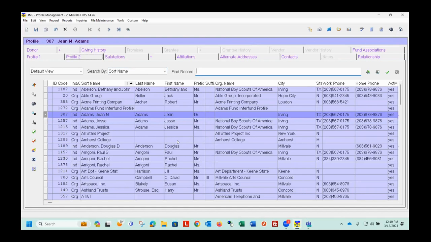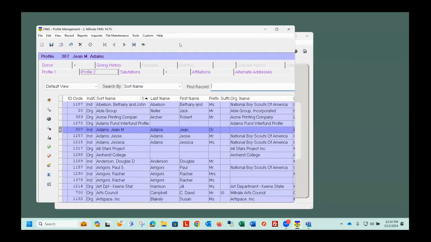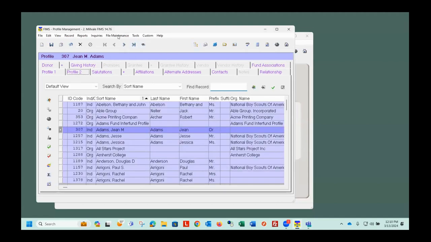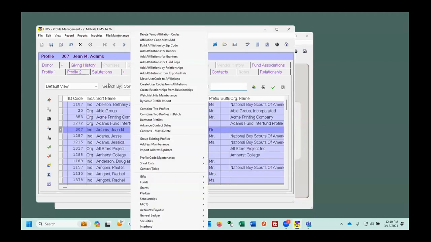Now let's say that you run that report and there are profiles that actually need to be combined. We do have a utility to help you with that. There are actually 2 utilities here: combine 2 profiles, and combine 2 profiles in a batch.